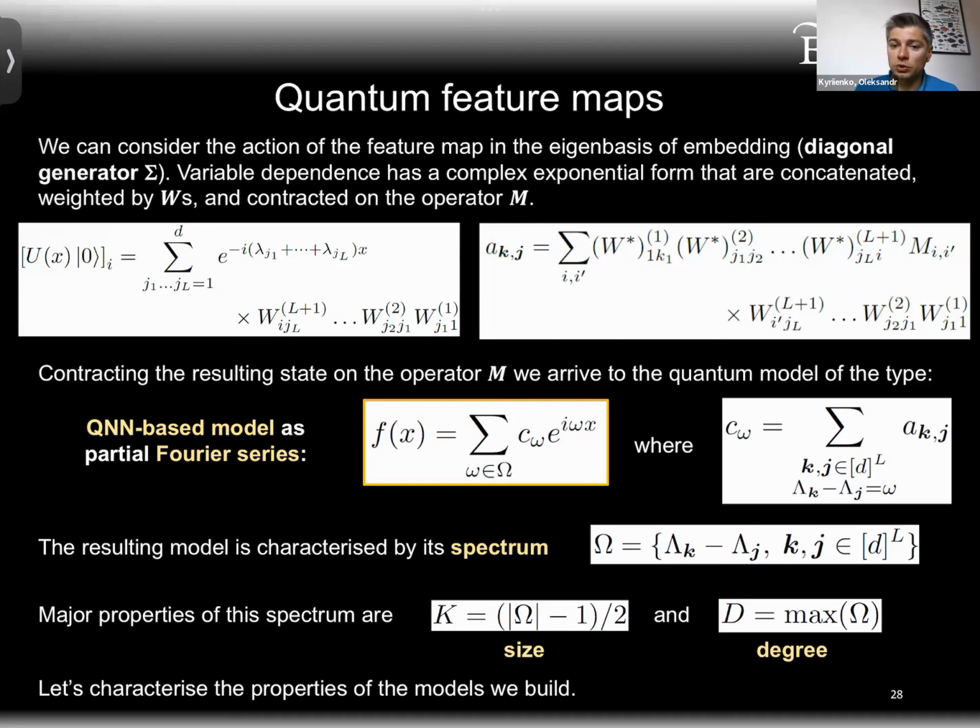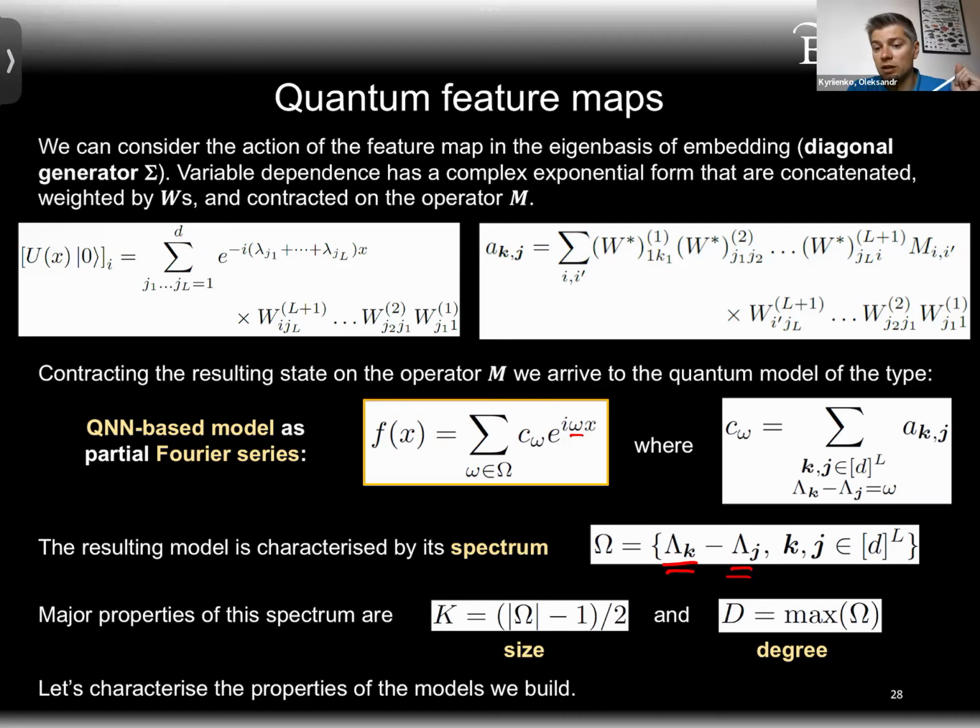But what is important to note is that, depending on my feature map, I will supply different frequencies. These frequencies depend on the eigenvalues of my feature map, and specifically the difference of eigenvalues. I get exponents with a minus sign, and I combine them together. Some, if it's diagonal terms, will give me 0. That will contribute to a constant term. Some will be different, and I will get low frequencies and high frequencies.